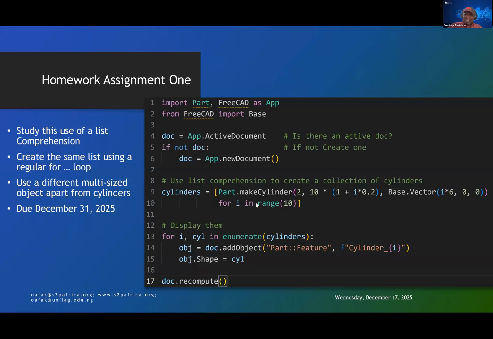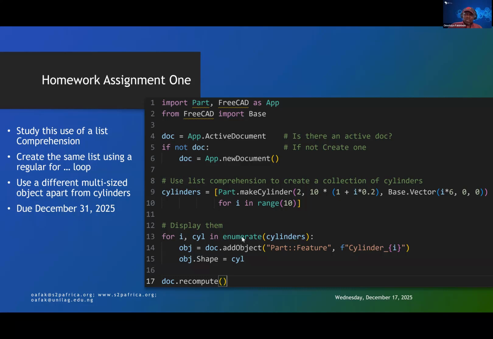There will be 10 cylinders created because of this single statement, and then those cylinders will be displayed. This is the idea of what the cylinder should look like, and these are actual cylinders that can be displayed. So you can see that anytime something is going to be displayed, you will see a part feature and the name that is attached to it.